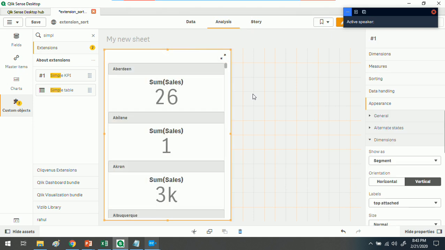So yeah, this is the simple KPI that we have extended. Earlier it used to show only 80 cities. By dimension rows, I mean the number of elements you have in one field.